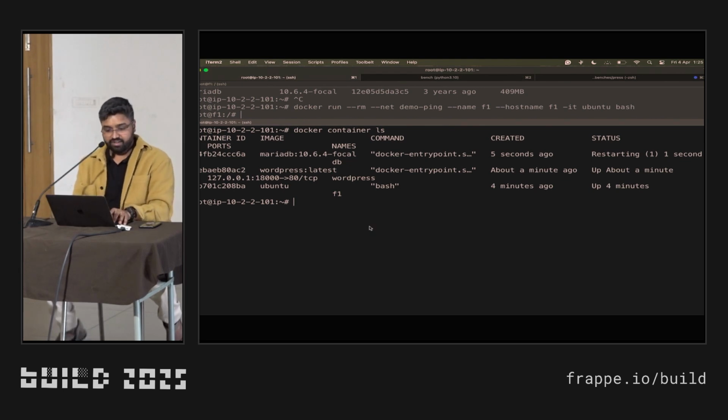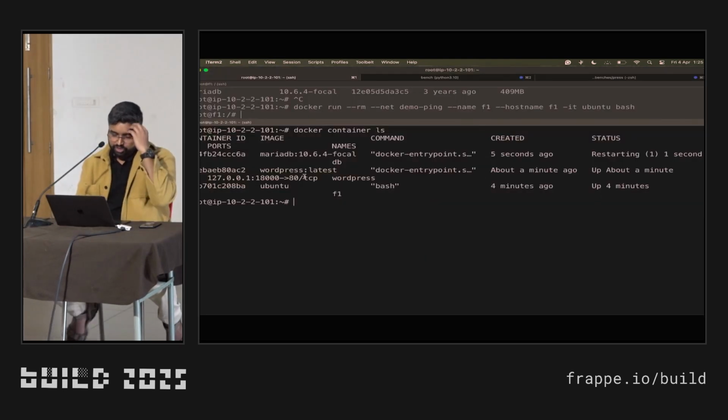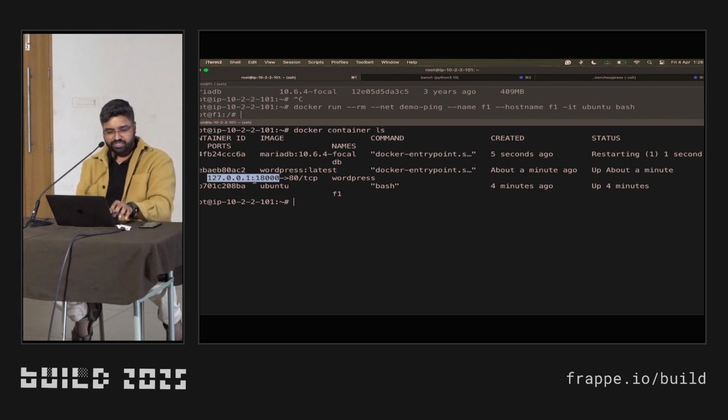command, nothing fancy. And hopefully, if this is fine, we should be able to listen to this address directly, go to a browser and hit the address, and then hopefully we see WordPress. But it's not going to happen, right? Because of this weird thing. This address is not routable. You can't reach this address.